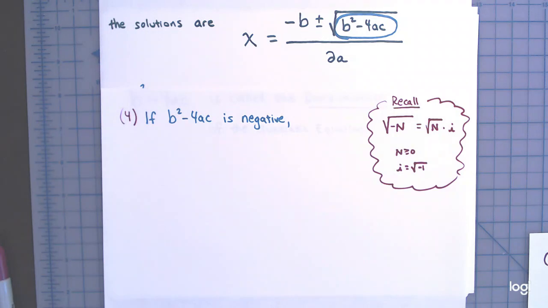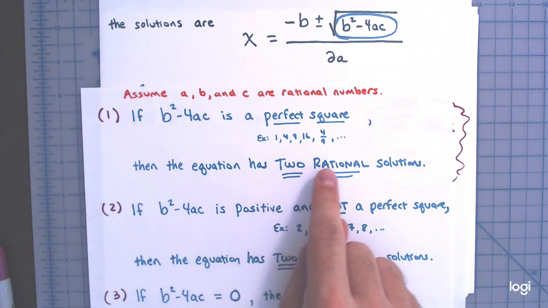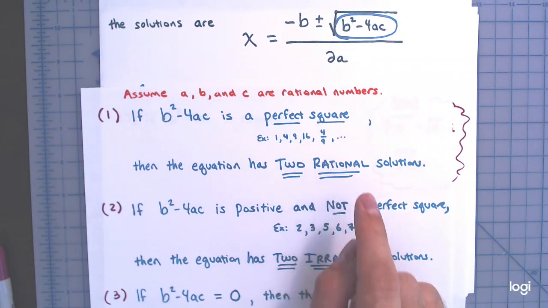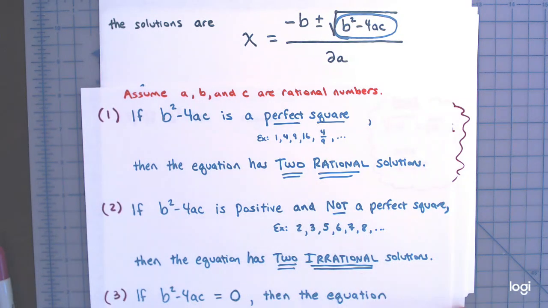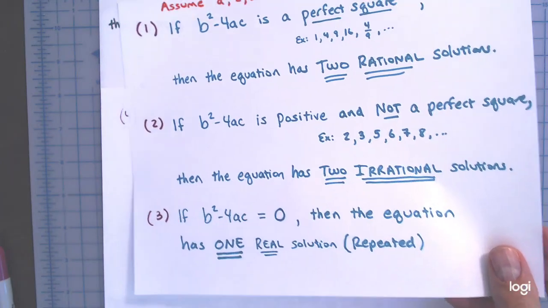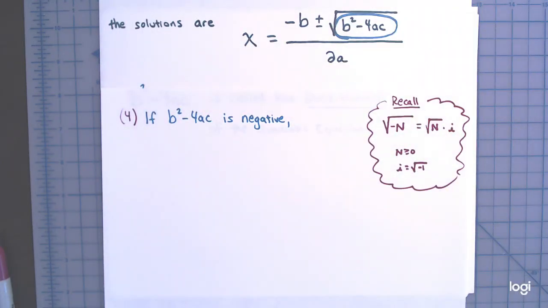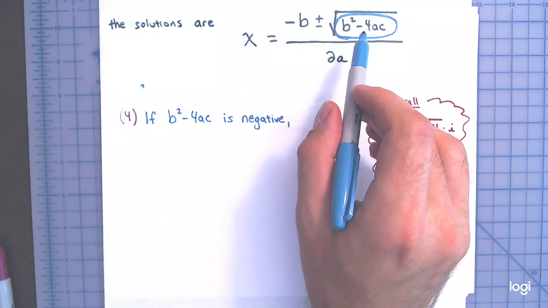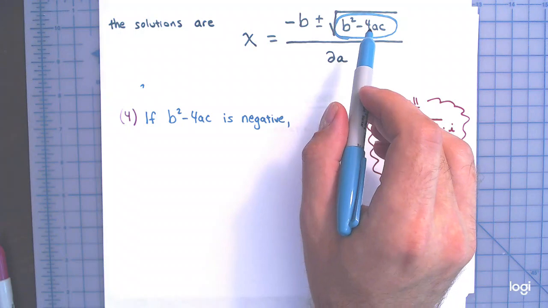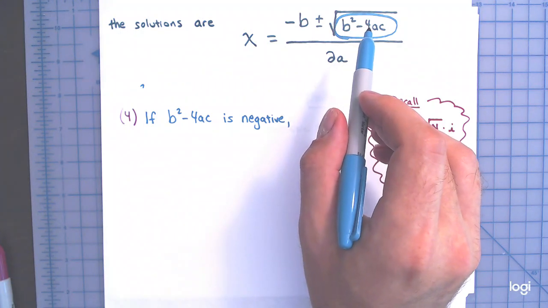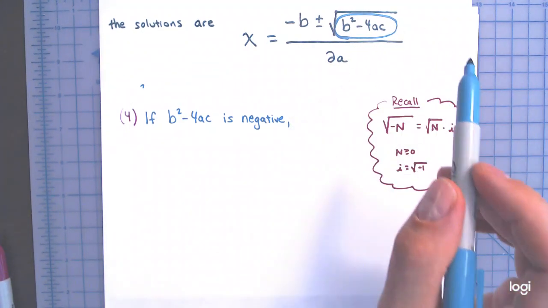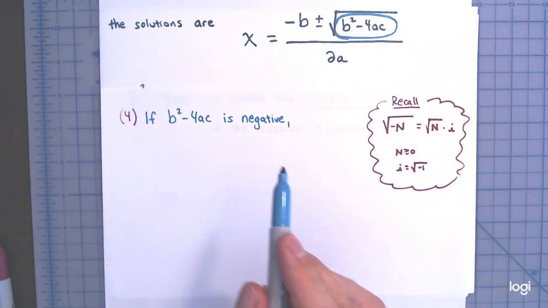Even when I said I had two rational solutions in case 1, rational numbers are complex, irrational numbers are complex, real numbers are complex. Everything's complex, but what we're going to be seeing here are complex numbers that are not real. That are not purely real, but they have this imaginary part to them as well, this number with the i attached.